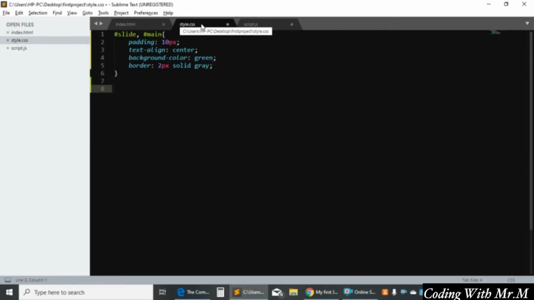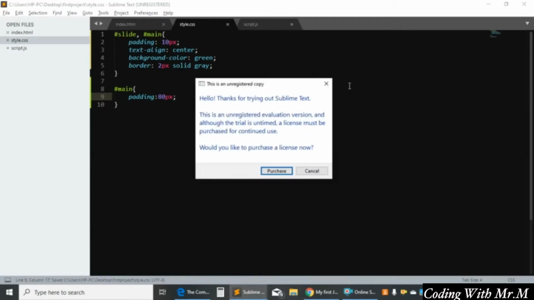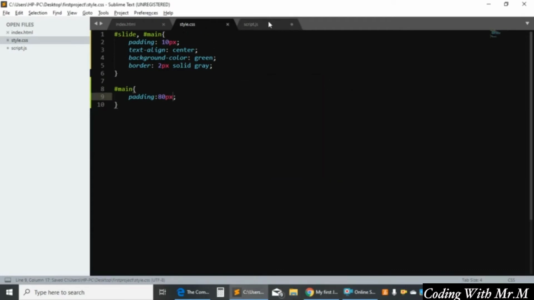For the main, let's write different padding, 8 pixels. Save that.